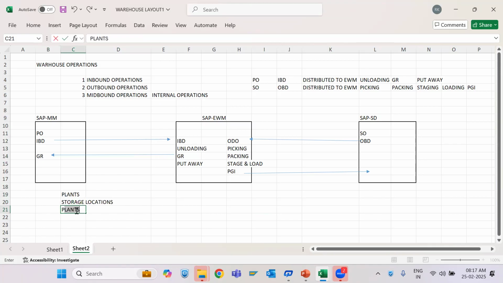Then a purchase organization is also required to create the purchase order, and your sales organizations, distribution channel and divisions are required.